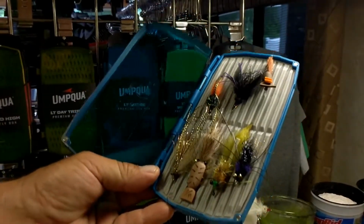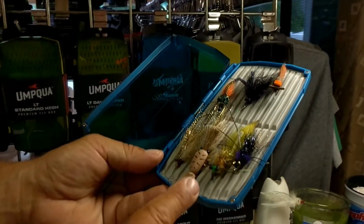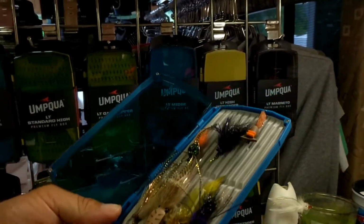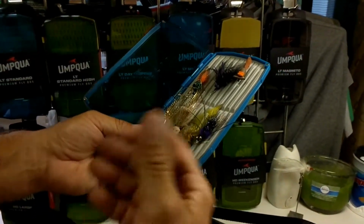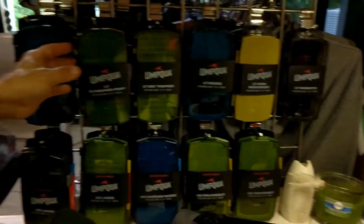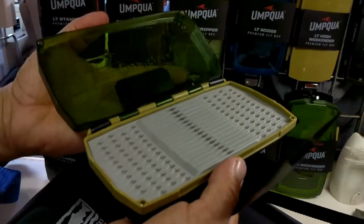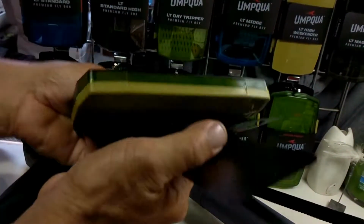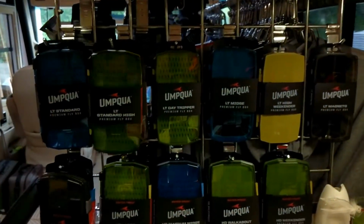And so this one's filled with some tailing redfish flies from the Flood Tide Festival not too long ago. This is the LT in the high, okay, in the bugger for this exact version. But what a wonderful box that's going to be for traveling bonefishermen, permit guys, anything like this that wants two or three separate light small ones. So these are our LTs. They come in a smaller version. They come in various molds for a mix of nymphs and dries and streamers. What a neat little box that is. These start at $19.95 and I think go to $24.95, so they're very reasonable.